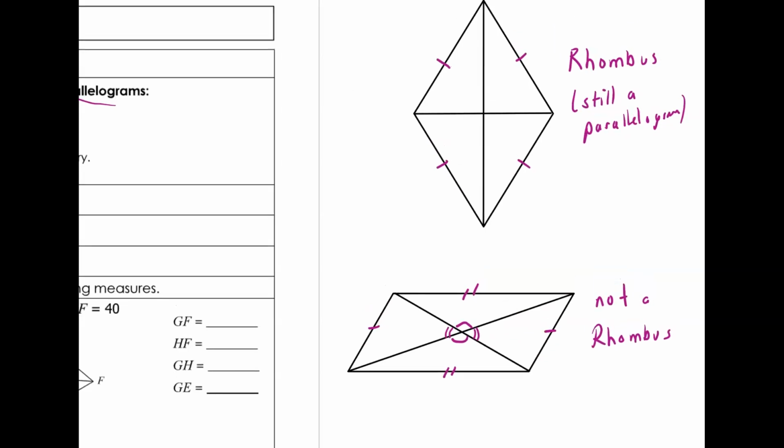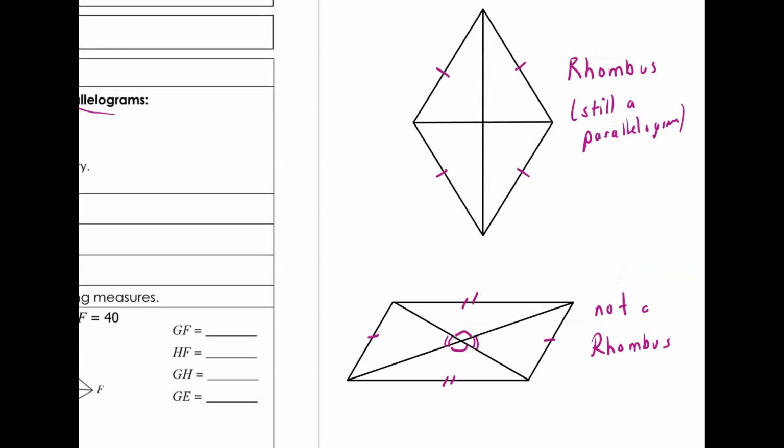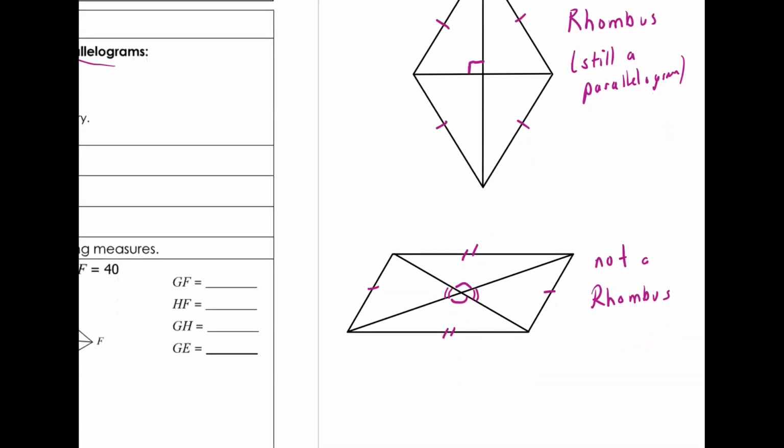When you make all 4 sides the same, then that does change inside here. In the very middle here, you will always have what it looks like. It looks like a right angle, and in fact, anytime you have a rhombus, the diagonals are perpendicular to each other. All right, and then the other thing I want you to look at is the way that the diagonals intersect the angles.